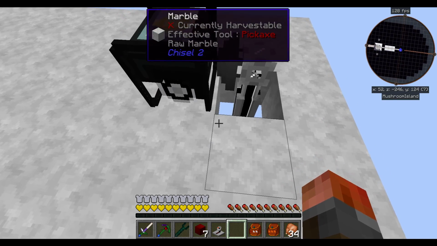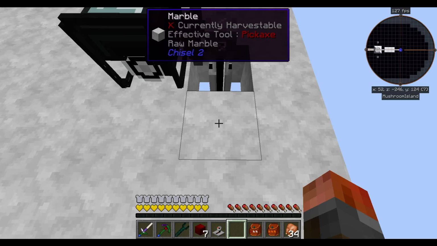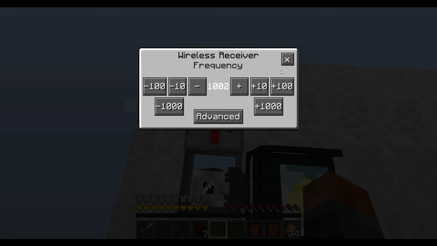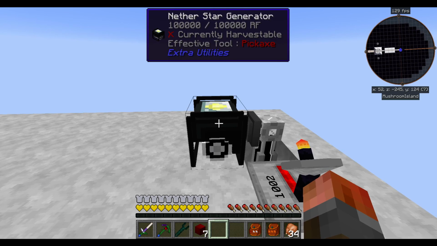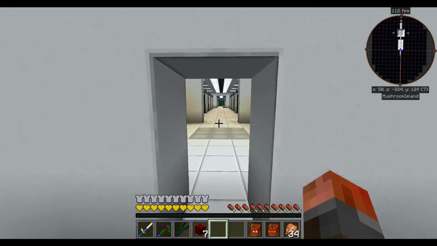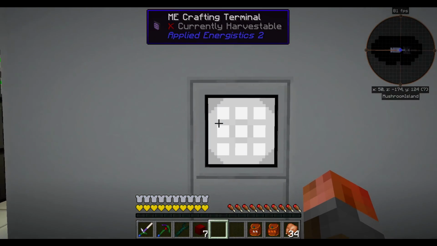Now, just to test that, I wonder if it'll work directly from here with the receiver. We set this to 1002. If I had nether stars in the system, it should be outputting them right now, and thankfully I don't. I took my single nether star out, but I can test this by just putting the nether star in the system, and it should disappear if everything's working.